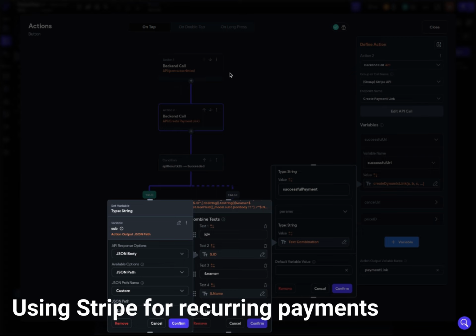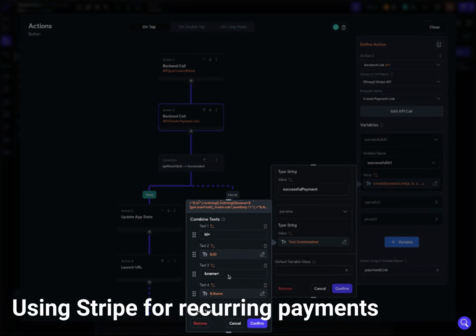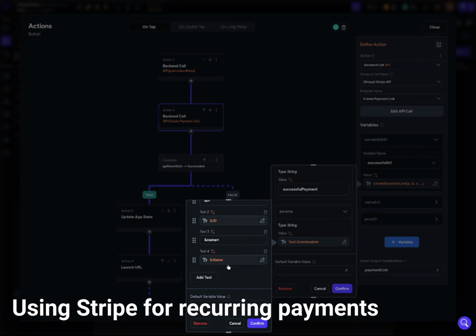In your case, you can use the reference of it, or you can use the UID if you're using Firebase. But the whole idea is that you have to pass this in order to know which document you have to update when the payment is successful. That's what I'm doing over here. I'm just passing the ID of the user that I just created that wants to subscribe, the ID of the just created document in my backend, and then I'm passing also the name. Like I said, I don't need a name, but I'm just passing it for this tutorial, to see how you can do that.